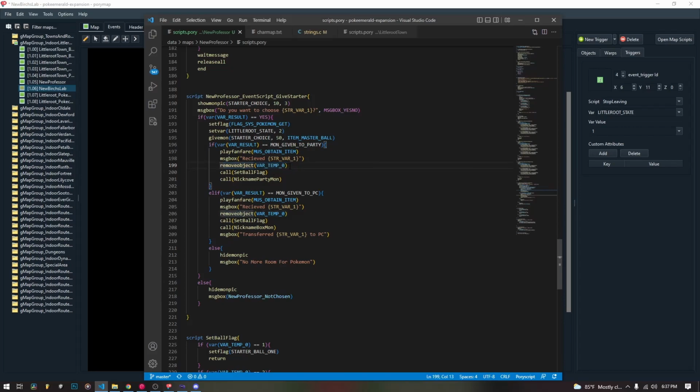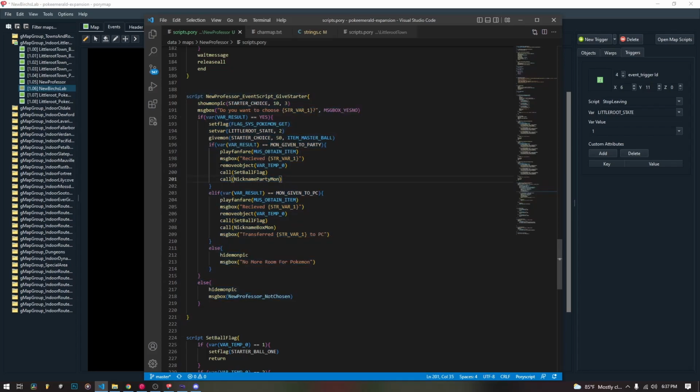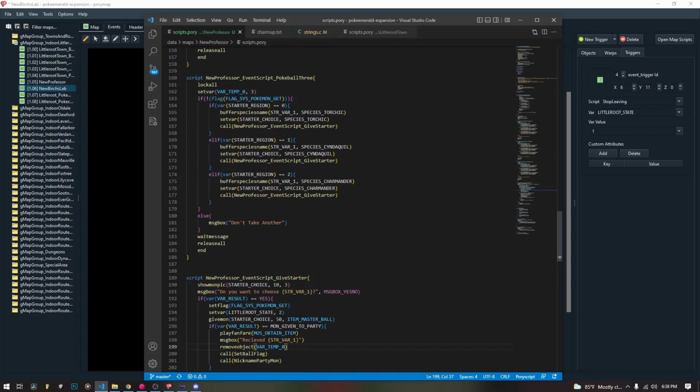Because we're using this one script to control all of the things, we need to remove the object, and we also need to set the flag. We need to do those based on which Pokeball we've clicked on, but this script doesn't know what Pokeball we've clicked on naturally. So in the Pokeball scripts to start with, we're just taking over this temporary variable.